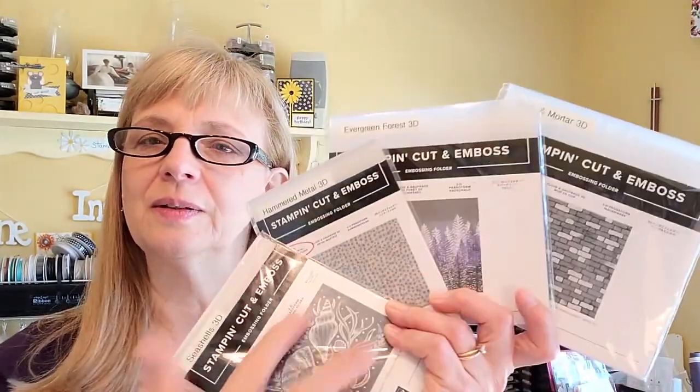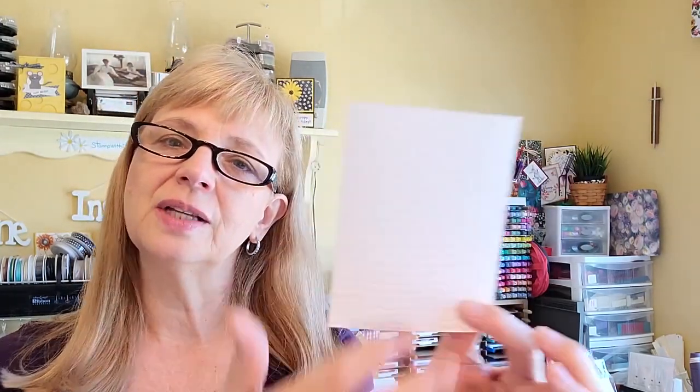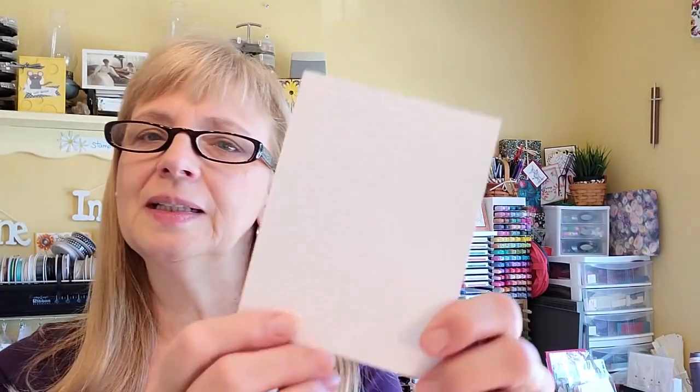Now we know that Stampin' Up! has a lot of different embossing folders that can be used in many different ways. I'm going to show you a neat way to use them today. We know that, of course, you can emboss a background layer to your card that gives that nice texture around the whole layer. But what if you don't want it on the whole layer? What if you just want a piece of it, something like this, where only a strip of it is, or even less, maybe just a very thin strip is embossed? Well, I'm going to show you how to do that today.